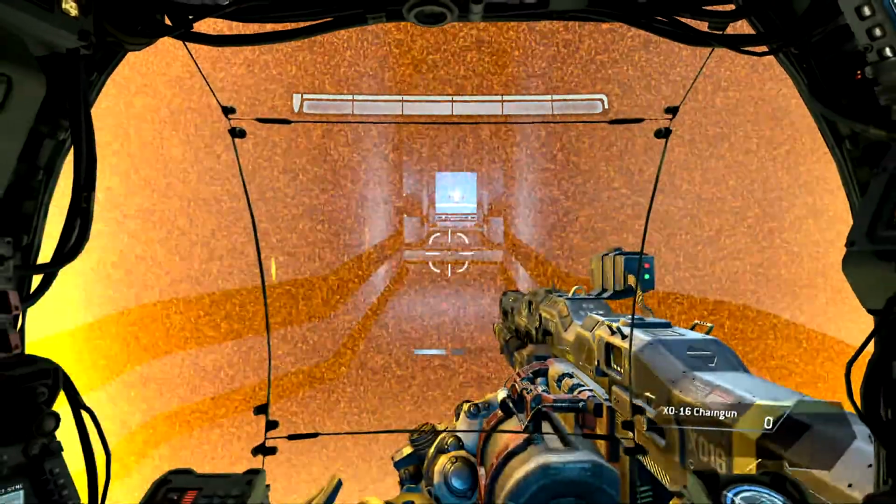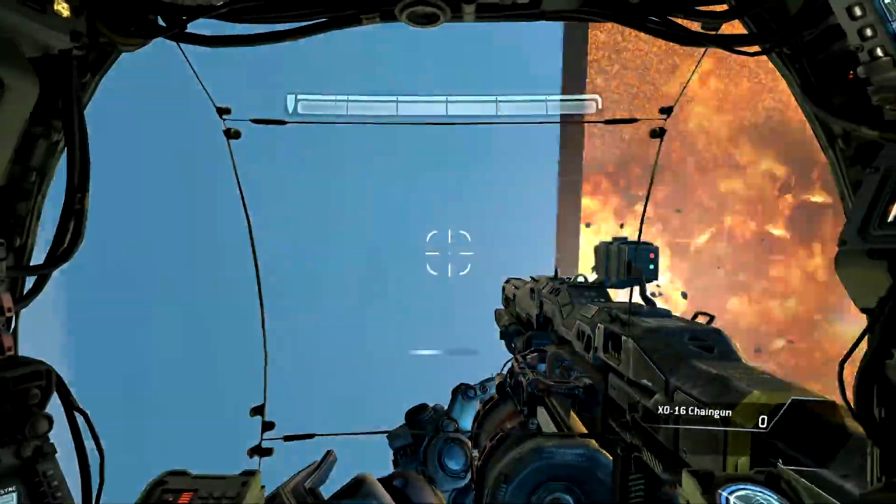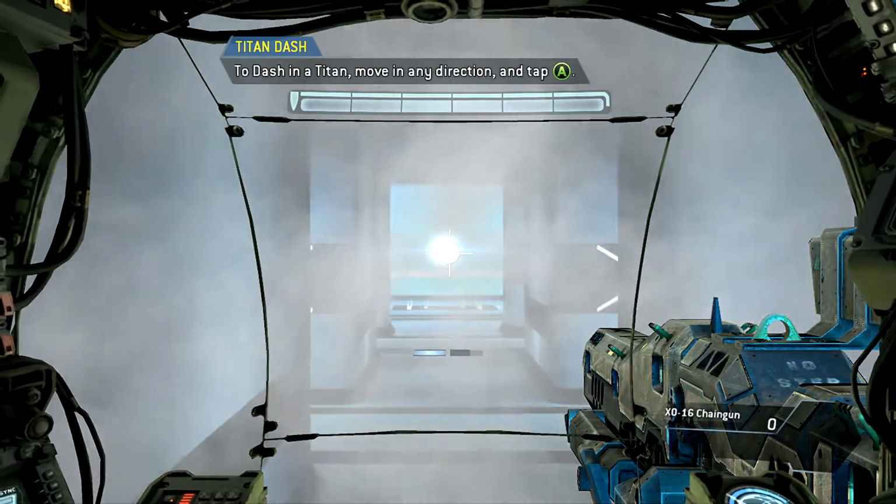Titans frequently dash to avoid threats in combat. Move down the hallway while avoiding the rockets.